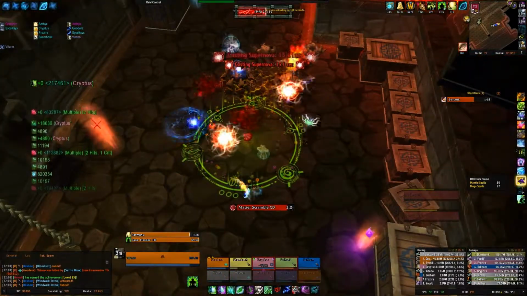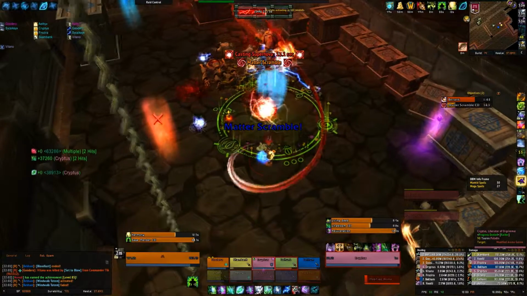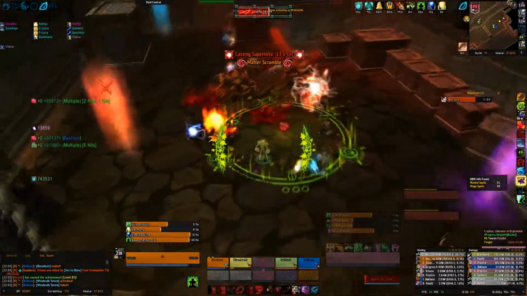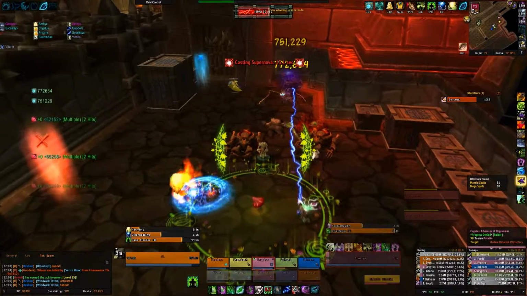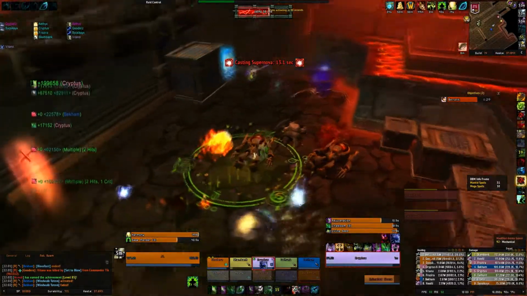Now, these sparks, when they land in your quadrant, they'll begin to cast an ability called Supernova, and you've got around 12 seconds to kill off the spark before Supernova goes off, and this ability cannot be interrupted. Once this goes off, it's pretty much a wipe, as it will deal a very high amount of damage to people that are close to the spark in that quadrant.